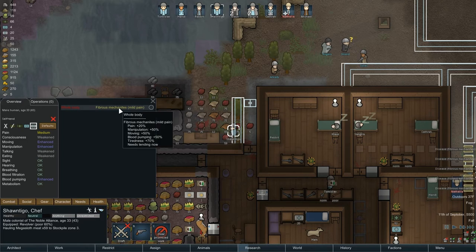It will cause 20% pain, 50% manipulation loss. No! Plus 50% to manipulation. So the manipulation has been enhanced. So this condition gives you pluses and minuses. It adds to your pain, adds to your manipulation and moving. They're going to move faster for a while.